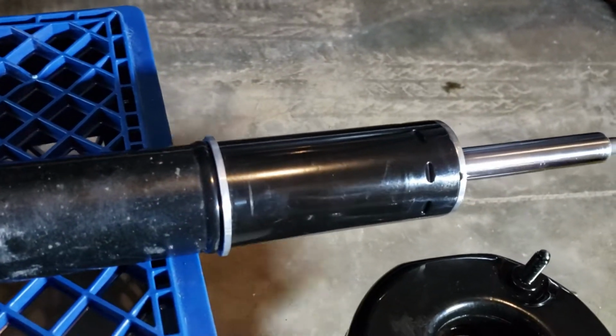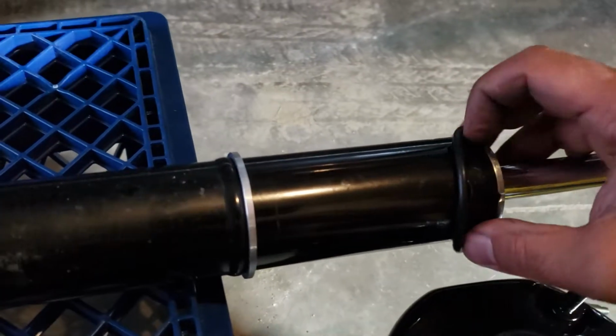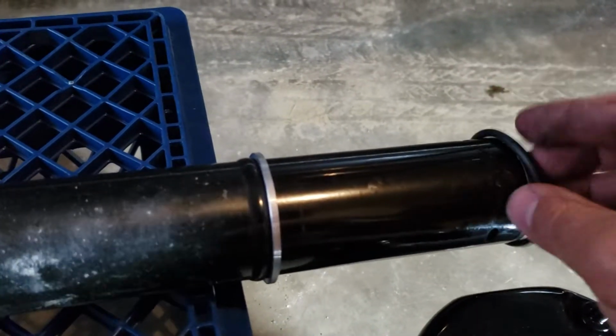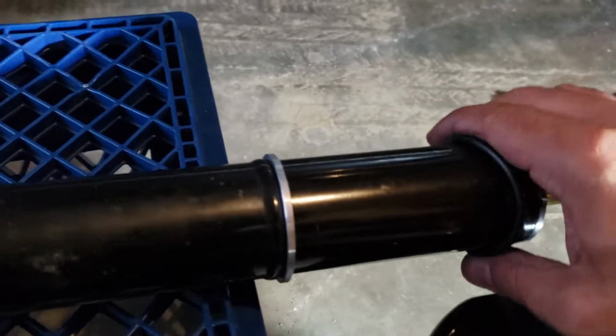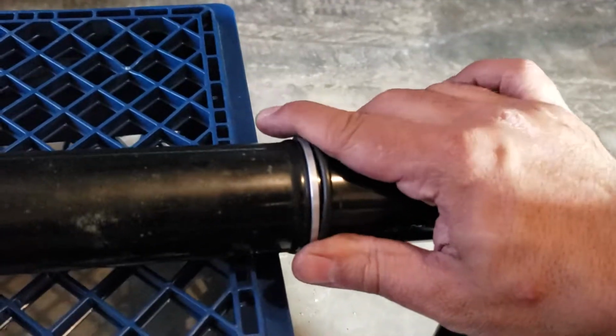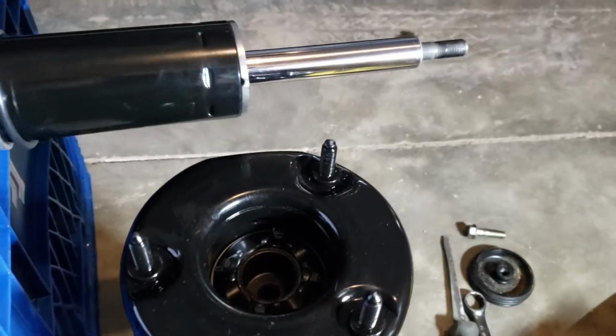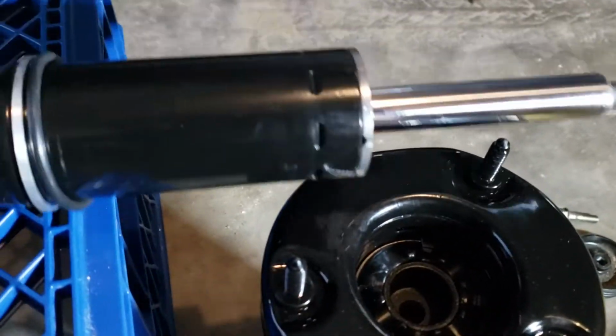Then the next one is this O-ring. Hard to work with one hand. Imagine those people with only one hand working. That'll be tough. And then next, put the bag on.